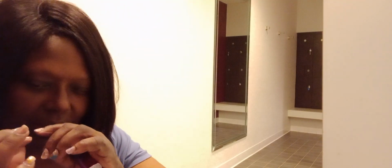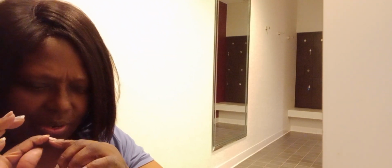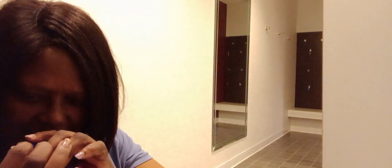Hey, y'all. Y'all can see me on both sides. This the door that I have. I have my phone stuck inside the two doors. And I'll show y'all. Hey, y'all. That's why I look like that. Okay.